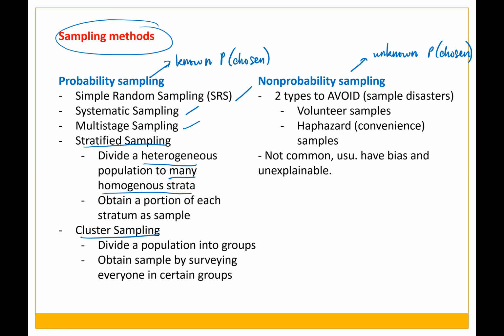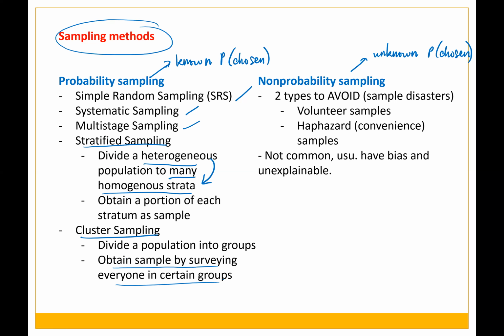You try to divide the population into many groups, but each of them will have characteristics similar to the population. So in stratified sampling, when you divide it, the smaller groups are going to have just a small part of the characteristics of the population, but not all. But when you do cluster sampling, all of the groups usually have the characteristics of the entire population, and you obtain a sample by surveying everyone in that group. So that's another difference compared to stratified sampling.